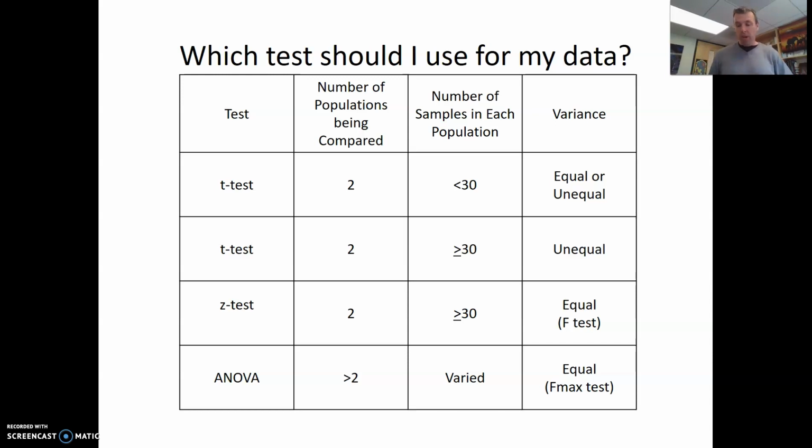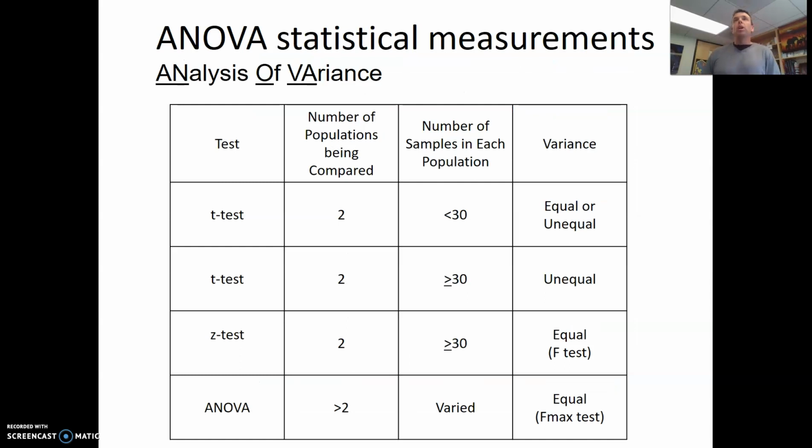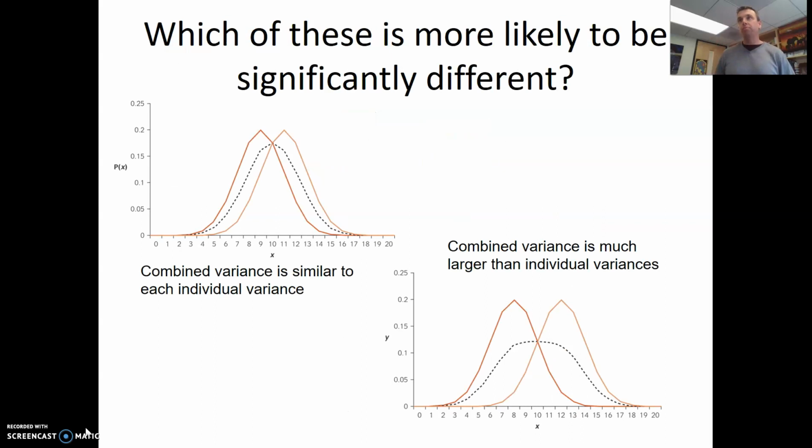So why is that? Well, what is ANOVA? ANOVA stands for analysis of variance, right? Hopefully that'll become a little bit more clear in a second. This is when you're comparing multiple population means. So again, more than 2 groups needs an ANOVA. Let's think about what this is actually doing. ANOVA, analysis of variance.